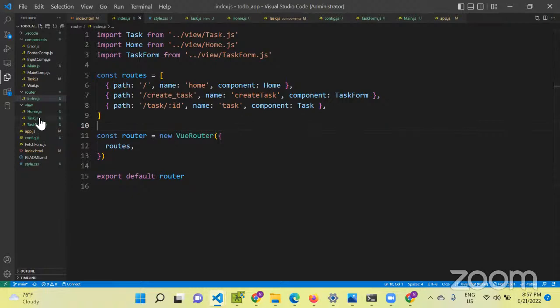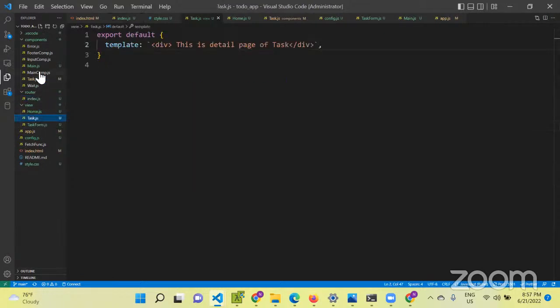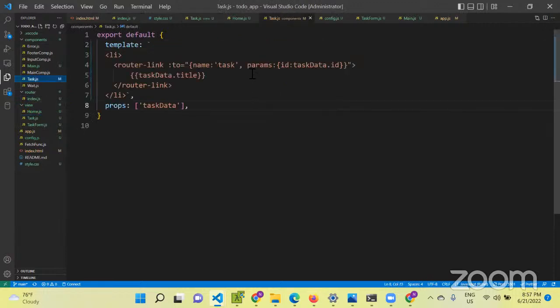So this is the syntax to pass the ID to the route. So this is how you pass. This is the syntax. Params means the parameters, the dynamic, the path parameter of the path.